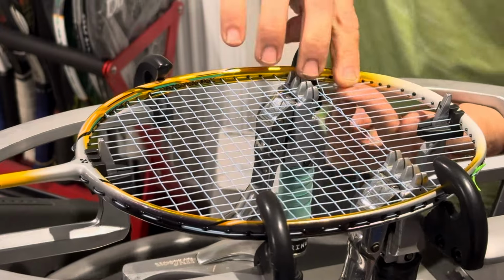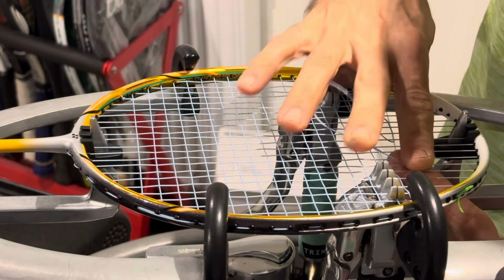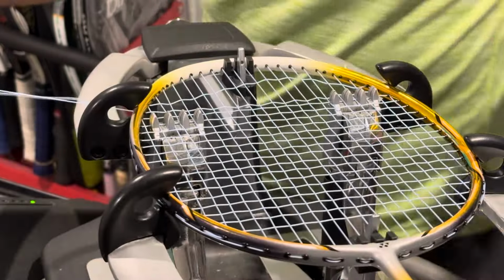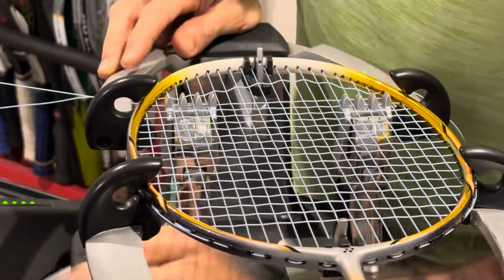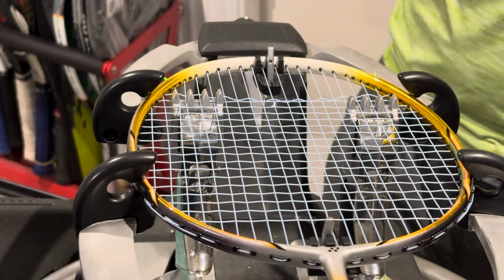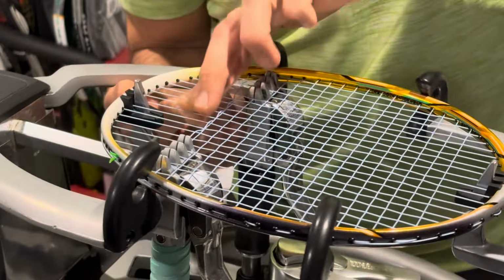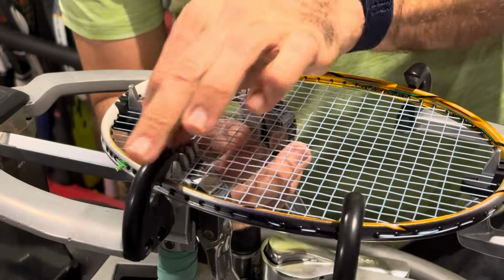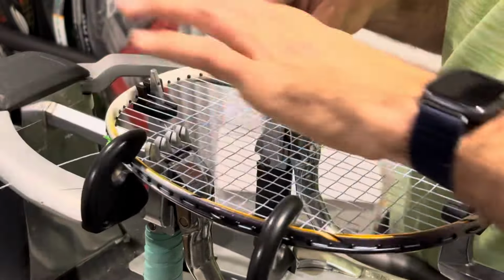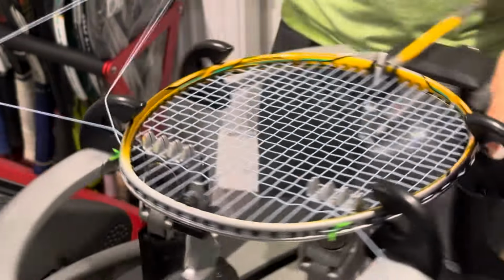Some of the shared holes. Normally there's at least one on each side of a string. The one I'm doing now specifically on a Yonex racquet, at least, where they're very wide. I wouldn't be able to tell you why this 10th main string gets made in a bigger hole. Maybe because of the angle of the curvature of the racquet, maybe it has to have a bit bigger hole so it doesn't crack the frame or string or something along those lines, I'd imagine. If you know, let me know. That's my guess. All right, guys, two more mains to go.